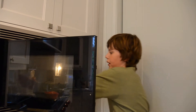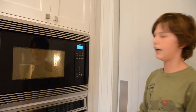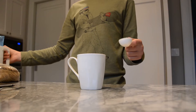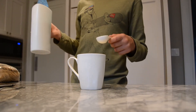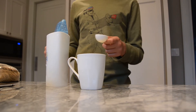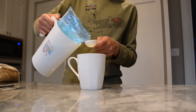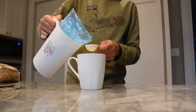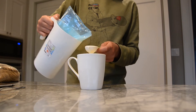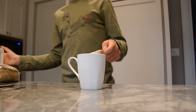We're going to melt it in the microwave for 30 seconds. I actually put the butter for 35 seconds, because 30 seconds was a little too early. Now what you're going to do is pour two tablespoons of milk — one and two. And we're now done with the milk.